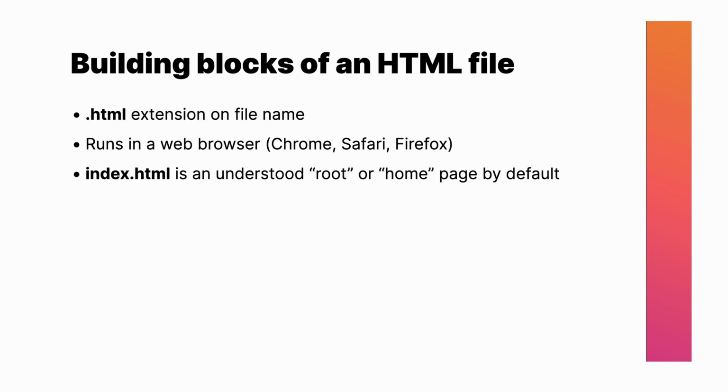Like I said just before, there's a .html extension on the file name. That's kind of what gives HTML its characterization, and it lets the browser know what to render based on its file name. So if it has that extension, typically you can just throw it in your browser and it'll actually open. It's pretty neat how it works. You can either double click on the file if you're on your Mac or PC, and it should open in your browser. It might not, depending on some preferences you might have set, but in general, you can drag it into a browser either way and probably have it open.